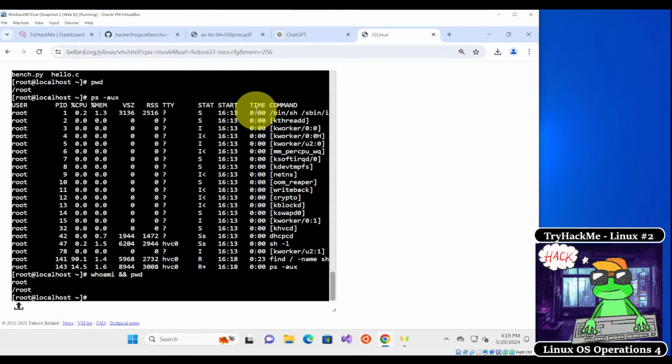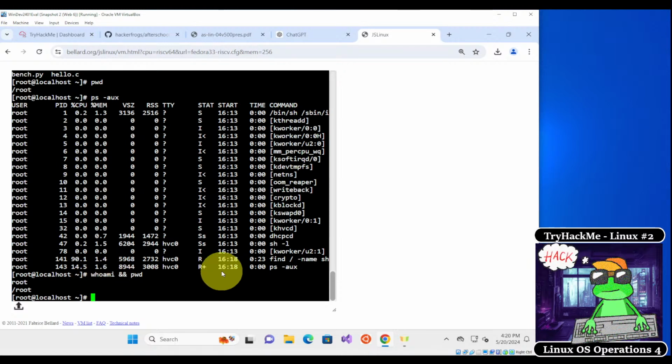This is what is going to happen right here. But an interesting thing about this particular operator right here is that the second command only executes if the first command executed without an error.